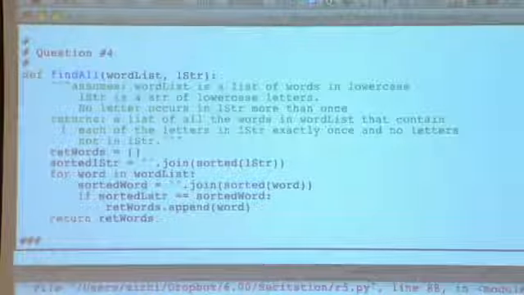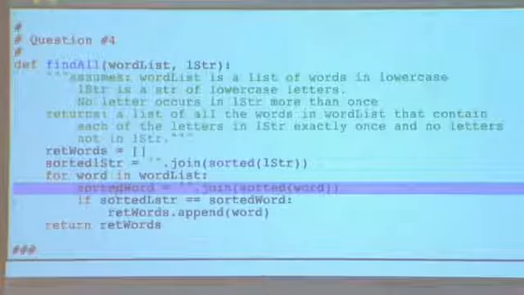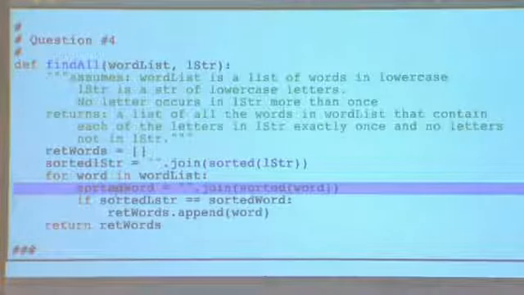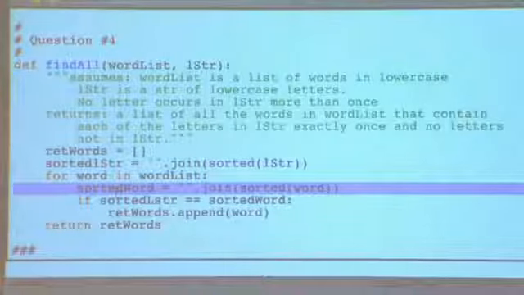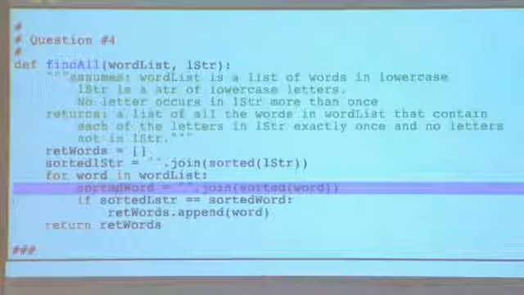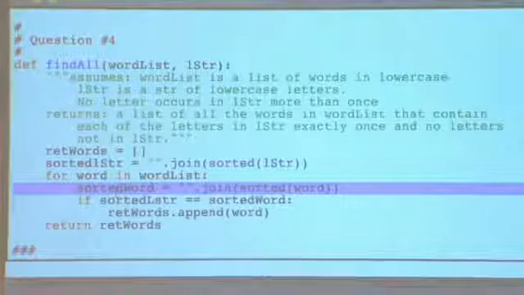To match the letters one to one, what we implemented here is we first take Elster and sort the characters in Elster, and then for each word in the word list, we sort the characters in that word. What that does is it allows us to directly compare the two strings. And if they're equal, then we've met the criteria for adding it into the word list, or the return word list.